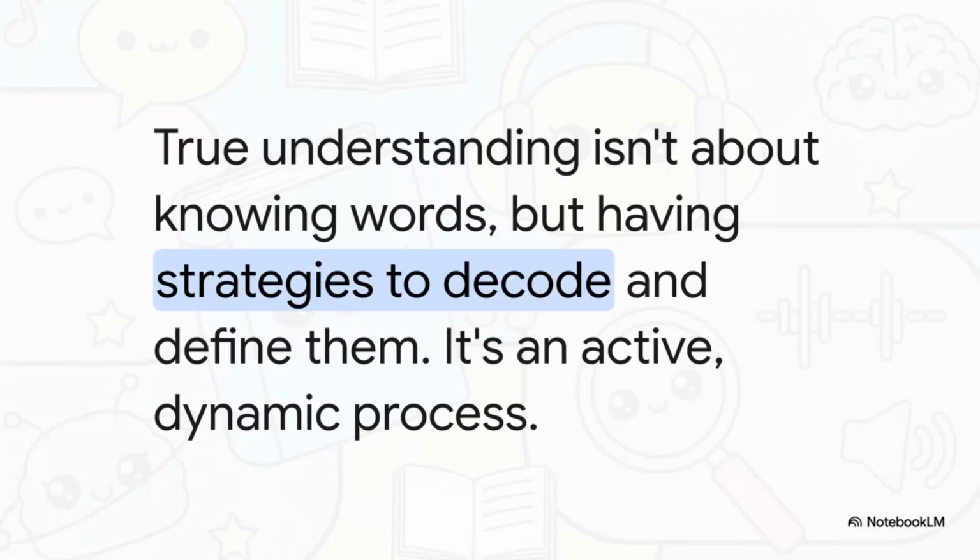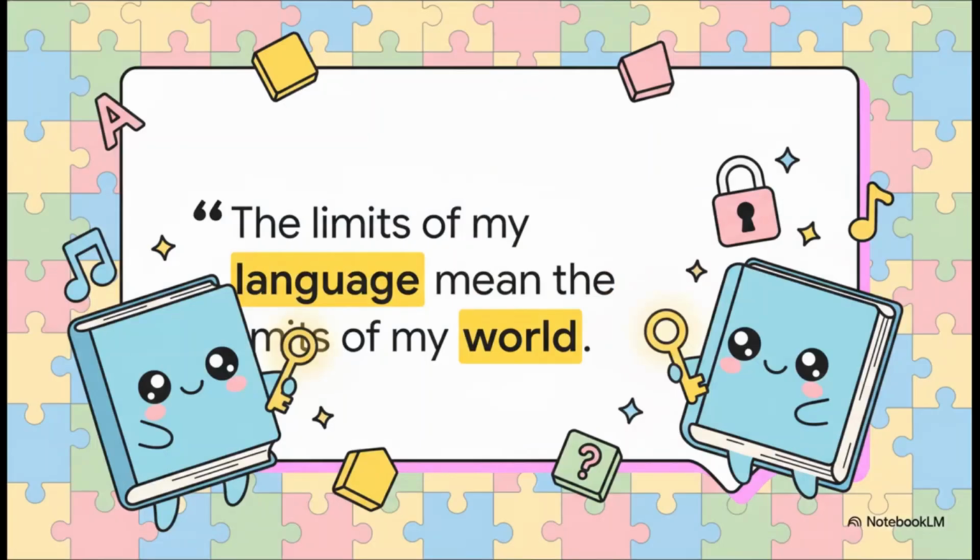And that really brings us to the most important point of all. True understanding isn't about how much you already know, how big your internal dictionary is. It's about having the skills and the confidence to walk up to something you don't know, break it down, and build the meaning for yourself. It's an active process. There's this fantastic quote from the philosopher Ludwig Wittgenstein that just nails this idea. Every single word we can understand, every idea we can truly grasp, it expands the boundaries of our personal world. So when we learn how to decode language, we are literally learning how to unlock new parts of reality.